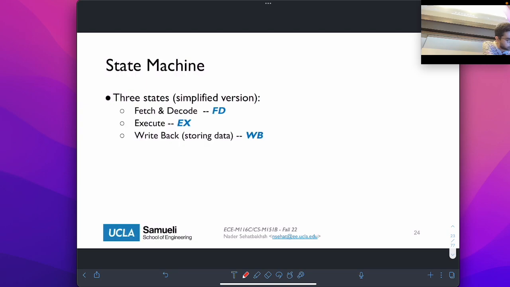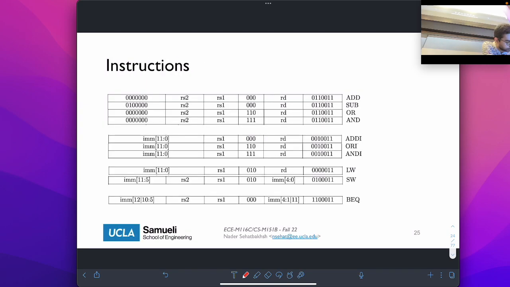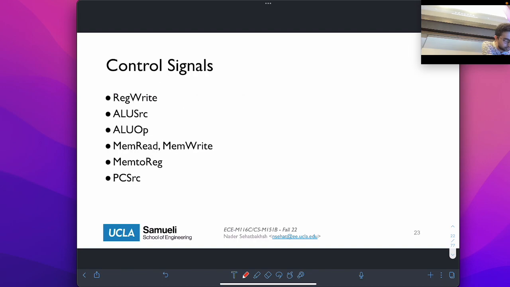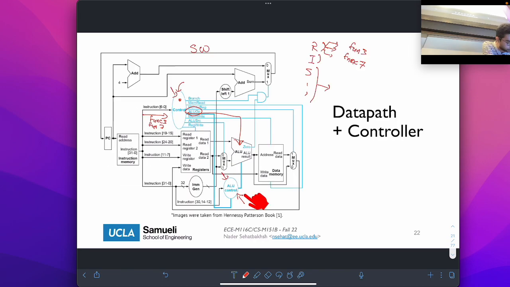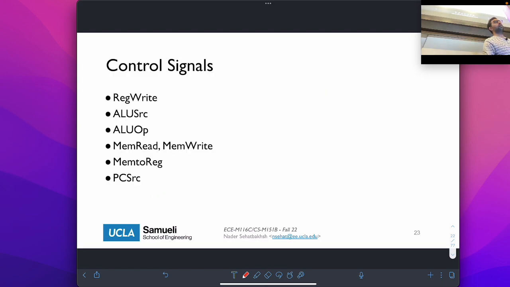So let's actually see how we do it. I'm not going to show it to you now because apparently I'm showing some other things first. But once we get to this part, I'm going to describe how we first create the R-type and I-type and so on here. And in here, I'm going to show you how we distinguish between, for example, add and subtract and so on. Before that, let me describe the rest of the controller design and then get to that point afterwards, okay? Let's have a quick break, and then I'm going to talk about these control signals one by one.